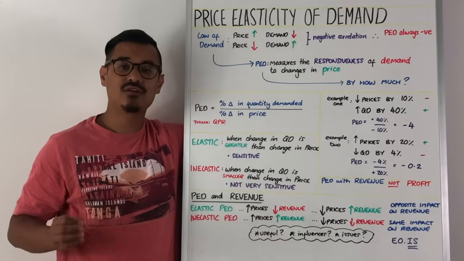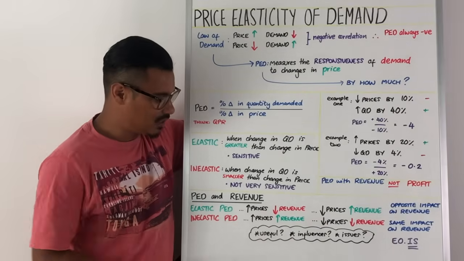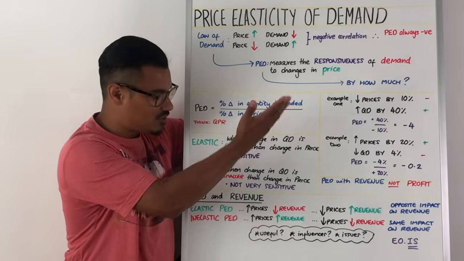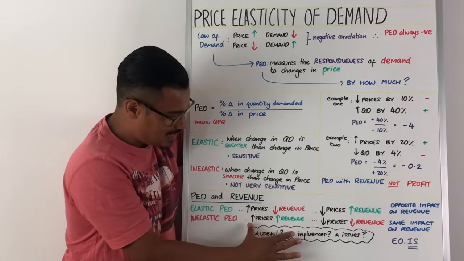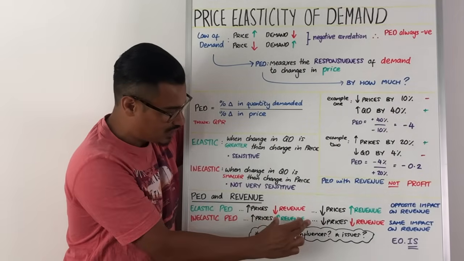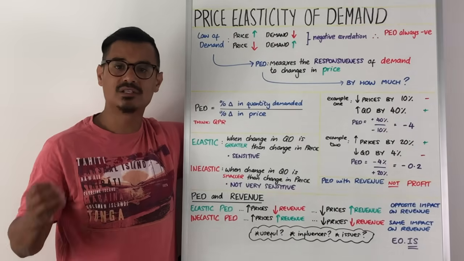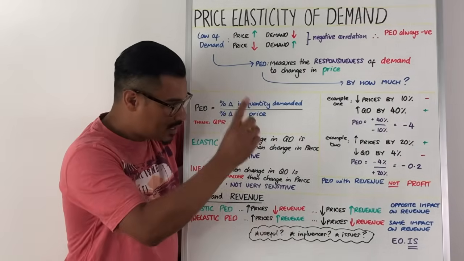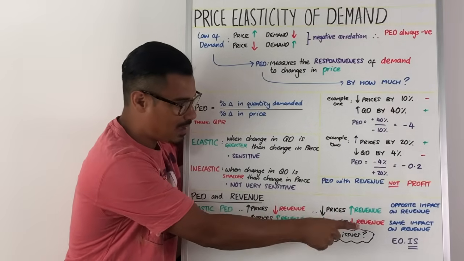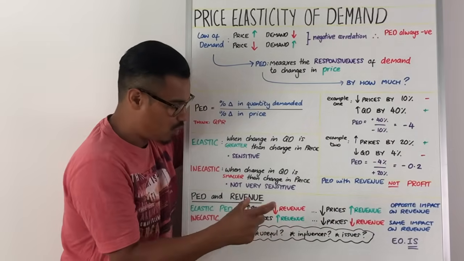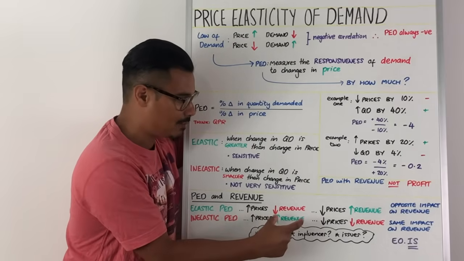Now that is different if you have inelastic price elasticity of demand. If you increase your prices, revenue will increase. And if you reduce your prices, revenue will reduce. Now clearly that's brilliant. If you can increase your prices and revenue increases, that shows where you want to be. That's the perfect scenario for a business from a revenue perspective. So with inelastic demand, whatever you do to prices, the same thing will happen to revenue.